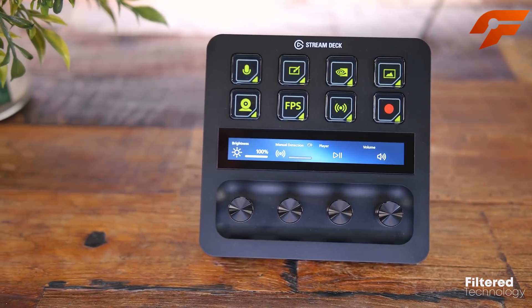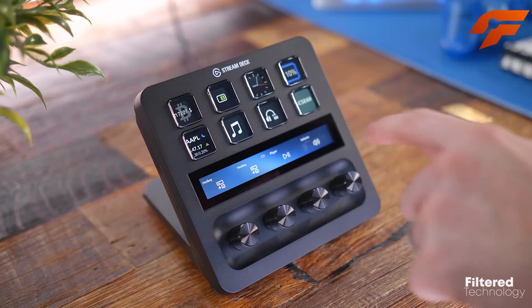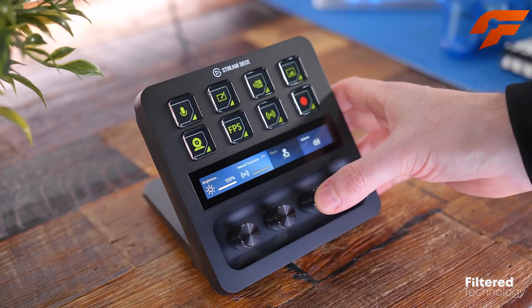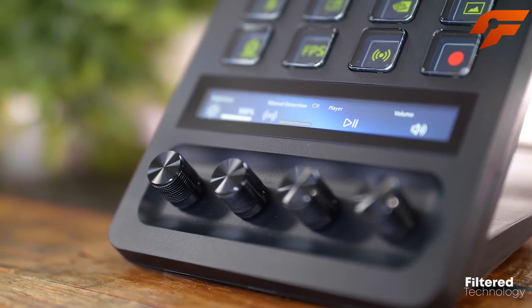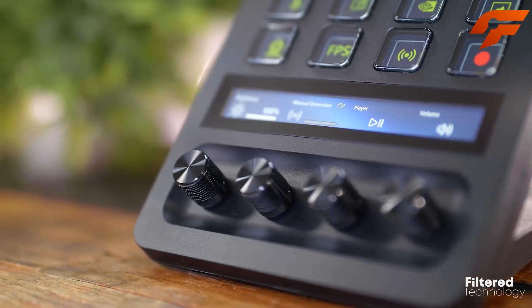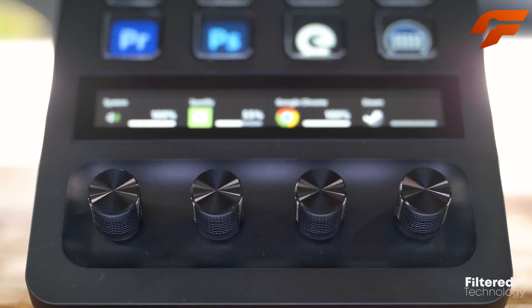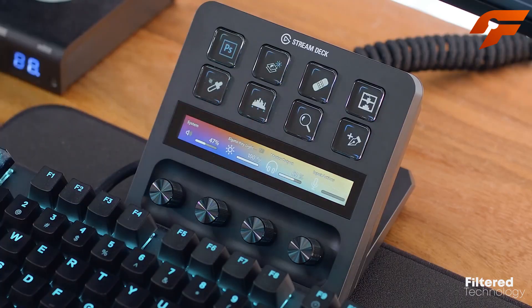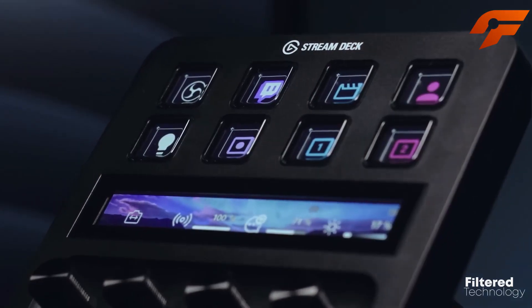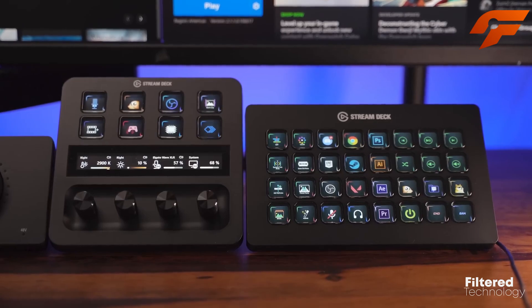The device has been given a more spacious layout, nearly doubling its size in all directions. The flexible, removable stand of previous models has been replaced with a sturdy fixed position, providing an optimal viewing angle and a less cluttered feel with more breathing room between buttons and dials. In conclusion, the Elgato Stream Deck Plus is an intriguing addition to the lineup, though it may not cater to the exact needs of all content creators — it excels in certain setups.